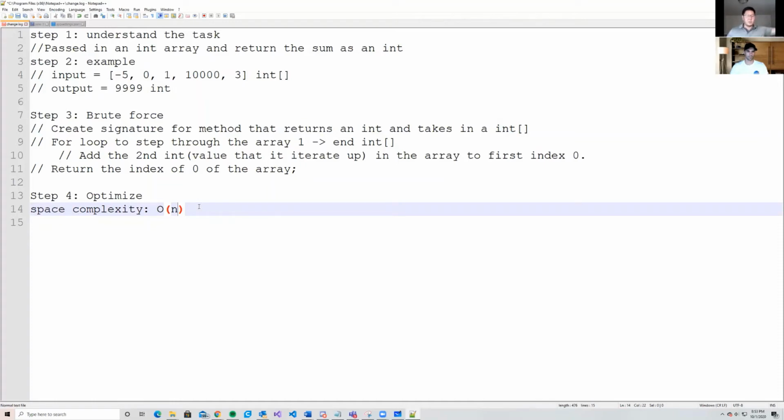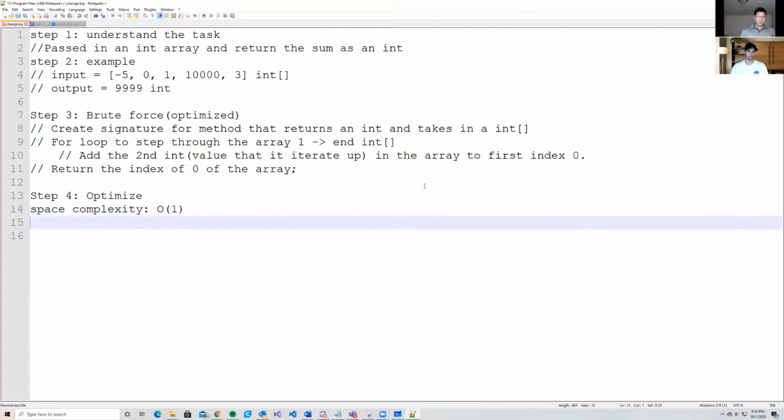And we'll be going through these big O notations a little bit more in detail in another video. But in this case, we're going to be briefly describing a couple examples of it. So here in this brute force, or this optimized now, we can see that we've created no variables, and we're using what was handed in. So the space complexity of this would actually be 1, which we call constant.